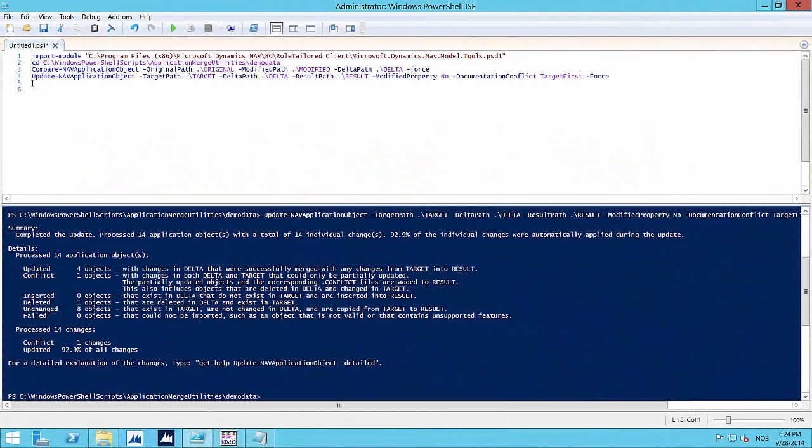Finally, once the conflicts are resolved, we will format the updated objects according to application designer guidelines. So we will use the set NAV application object properties commandlet to specify datetime and version list properties. So type set NAV application object, set target path, and that will be the result folder, and we'll filter on text files to avoid the conflict file. Next, we'll specify the version list property, as we want to update all updated objects with the same updated version. So I'll call that demo in this example.